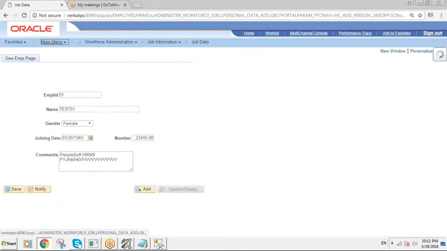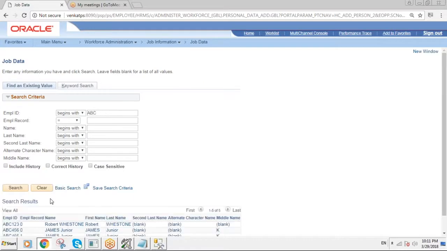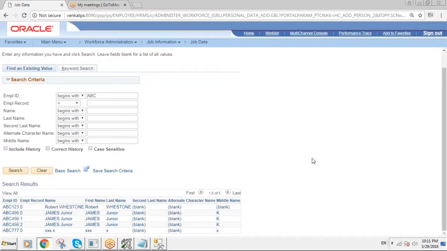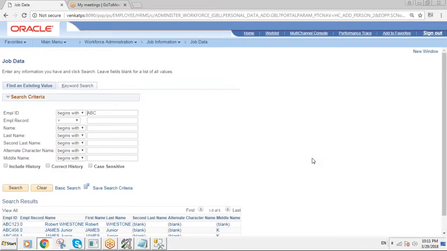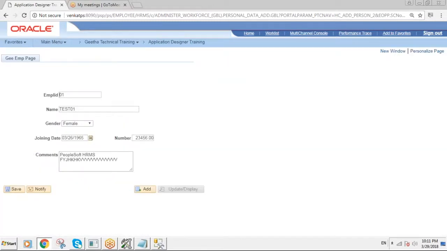in my job data, a lot of employees are there. Which employee data would I like to access? Thousands, lakhs of employees are there in my database. Then which employee would you like to access? Here I am giving the employee ID. Okay, on ABC, I have 5 employees, something like that. Then in my component also, in future, they have a chance to see a number of employees.